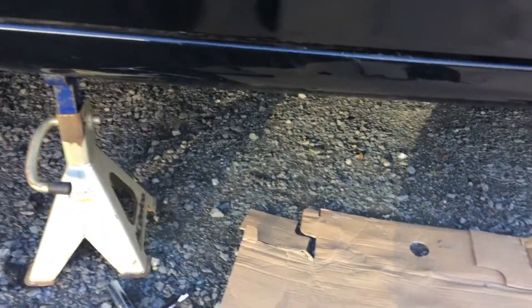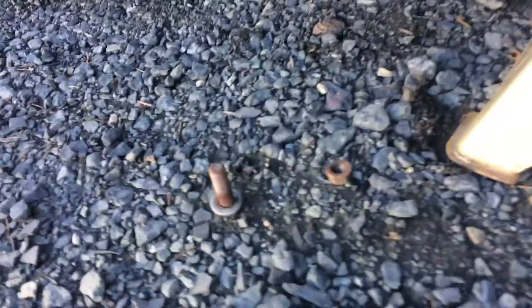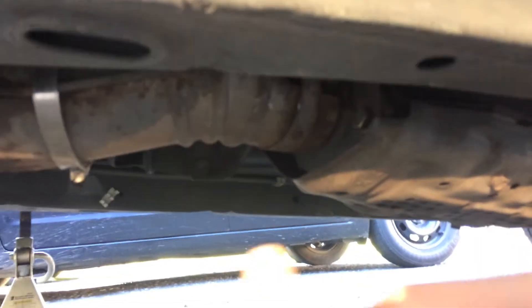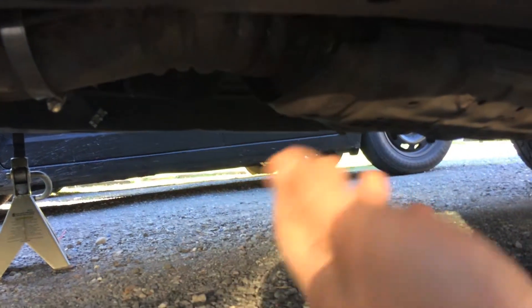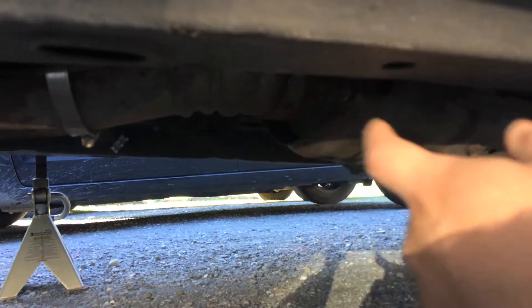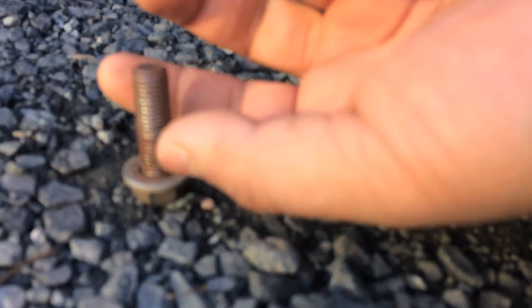Right now I'm decatting the 240. These two bolts were really hard to take out so I had to get them professionally removed. The one closest to me came off perfectly, but the one on the other side broke off, so they had to drill it out. The hole is a little different now so I had to use a thinner bolt and put a nut on the other side to hold it.